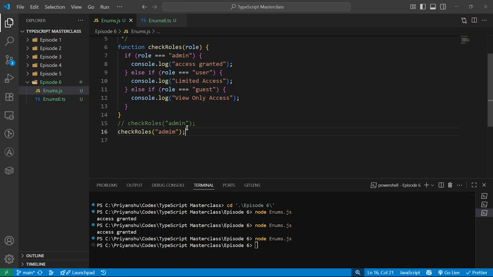That's why we have enums. You're getting my point. What if someone passes something like this? It's a very common typo. Everyone makes these things. M and N are neighbors on the keyboard, so it's very likely to happen all the time. And JavaScript is not giving me any error.